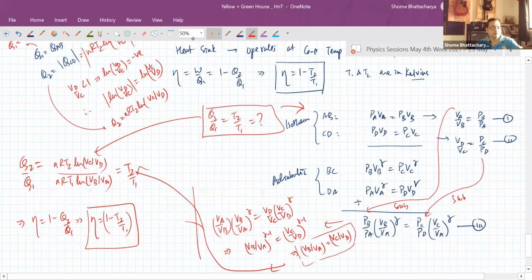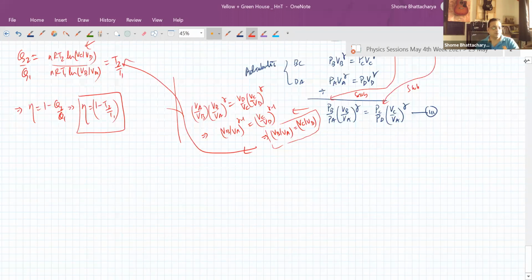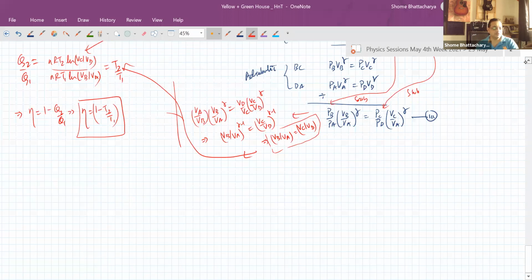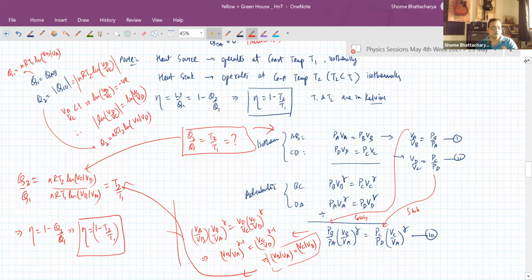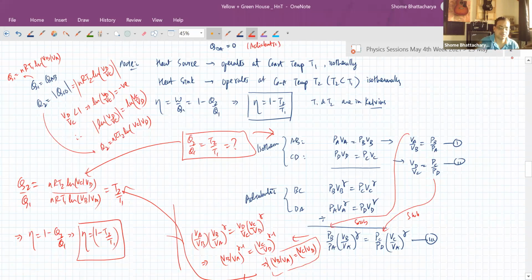Okay. So this proof is not so important from the JEE point of view. The formula is more important. That efficiency of a Carnot engine is 1 minus T2 by T1. Okay. But the proof is important from your semester exams in college, etc. From that point of view, or your CBSE or HSC exams, whichever type of college or school you are in. From the board point of view, the proof is important.